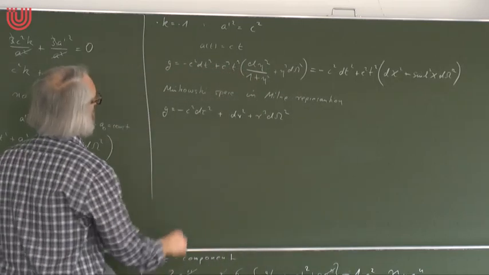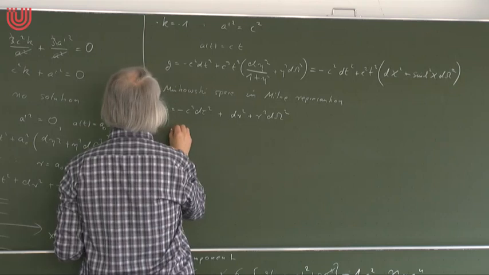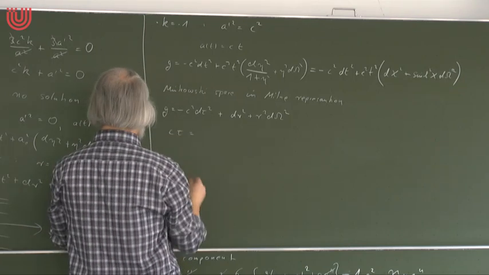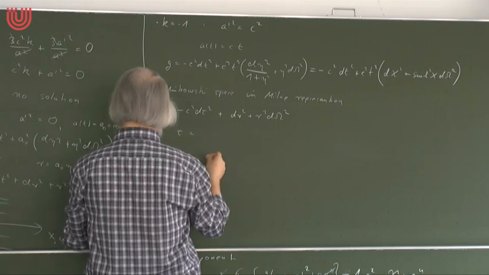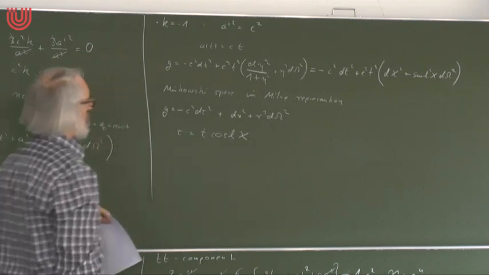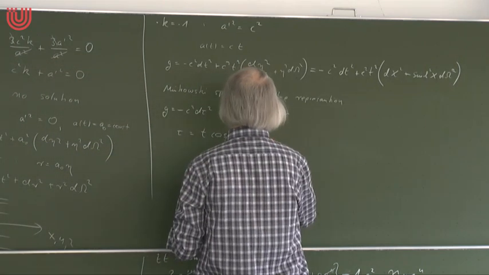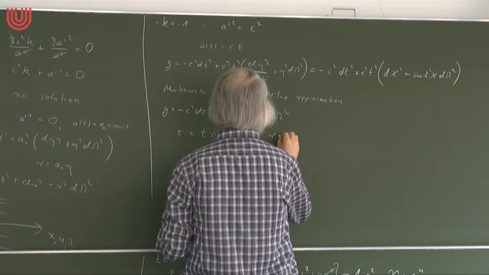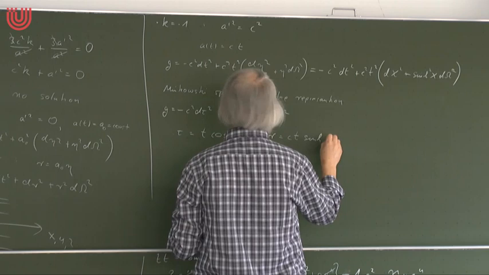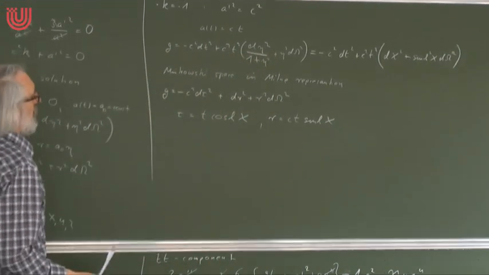It's just a space of constant negative curvature either in this representation or in this representation. And now I have to tell you how the tau and the r are related to the t and the chi. And the relation is c tau is, let's do it without the c, it's t times hyperbolic cosine of chi. And r is, here I need the c, just for dimensional reasons, the same thing with hyperbolic sine. So let's check that this is true.